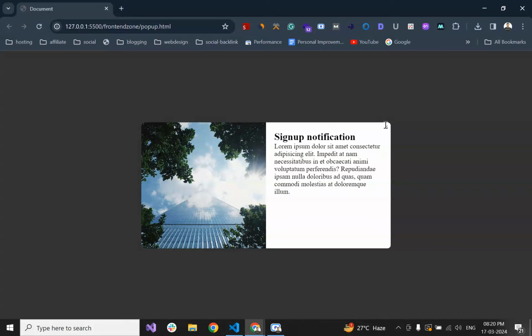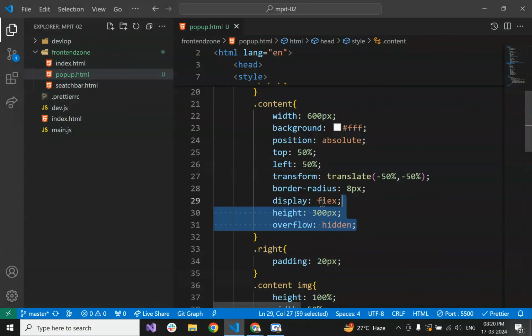So for that, what we can do is remove this overflow property.